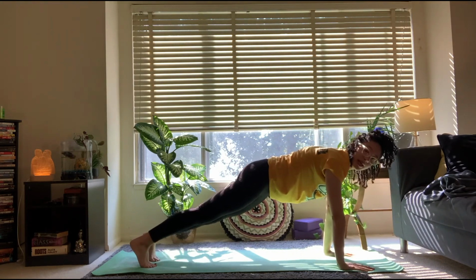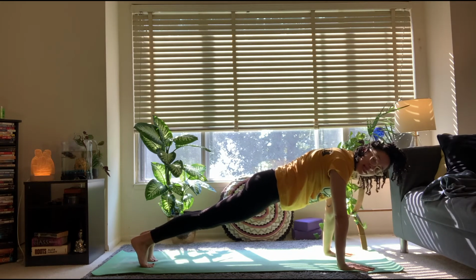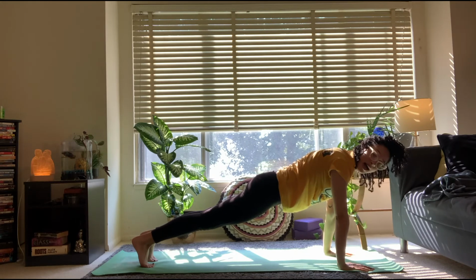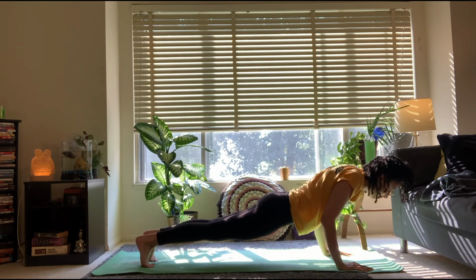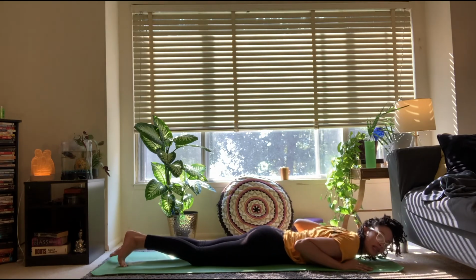We're going to hold this plank here for 10 seconds. If you're tired, you can lower down now. We've only got another 5, 4, 3, 2, 1. Slowly lower down to your belly, elbows close to body, and then just let your body go onto the mat.